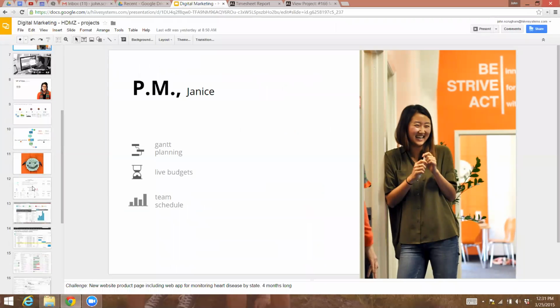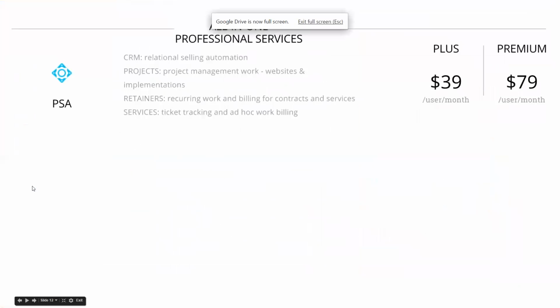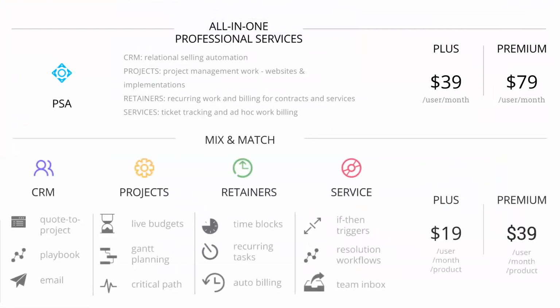What's the cost difference? I'm sure you do it monthly, or is it annually? It's on a per month basis. If you were to go with our overall PSA, here's the price. If you were to go for just projects, what we looked at today was some of the workflow customizations and also the scheduling and forecasting aspects would be in premium, and this would be per user per month for your team.